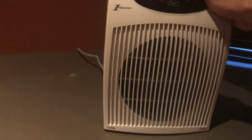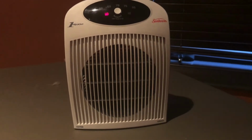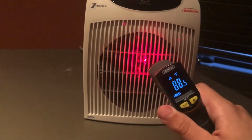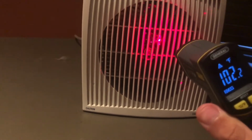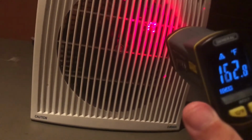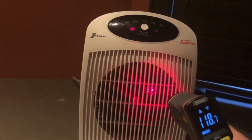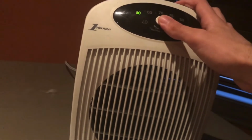Start with low. Smells a little bit funny. Yeah, the air's kind of lukewarm right now, but I imagine that within... Oh, it's heating up. Never mind. Let's put it on high.